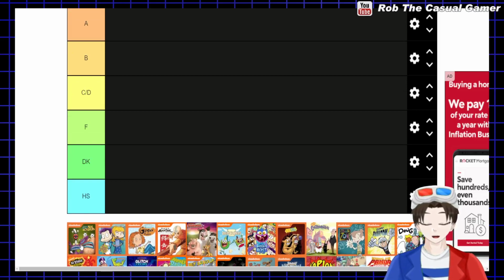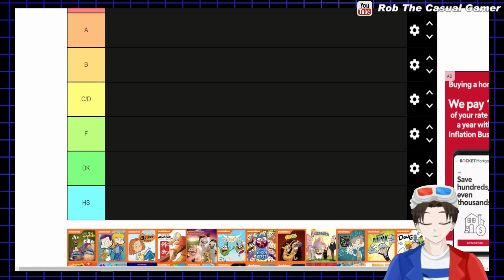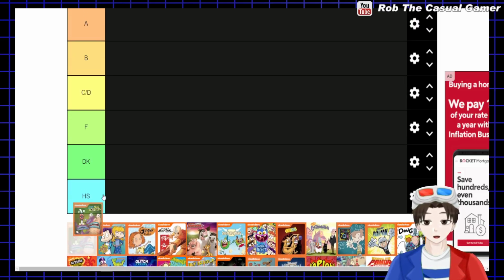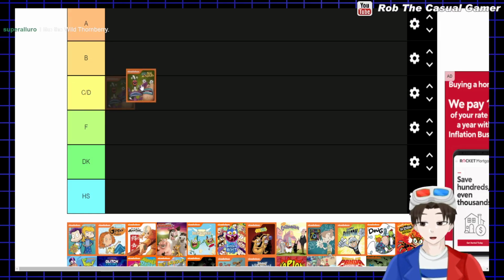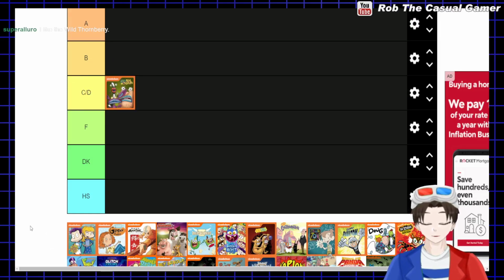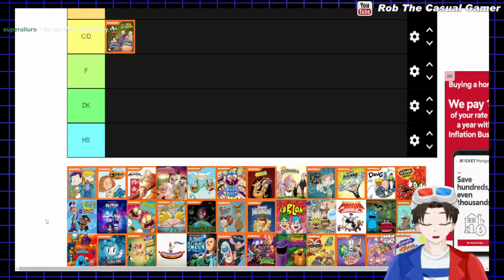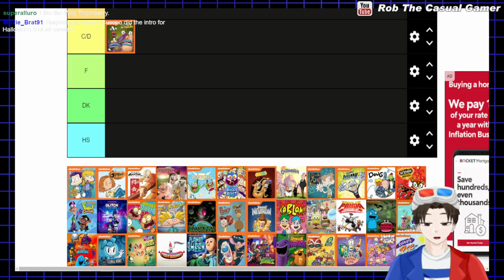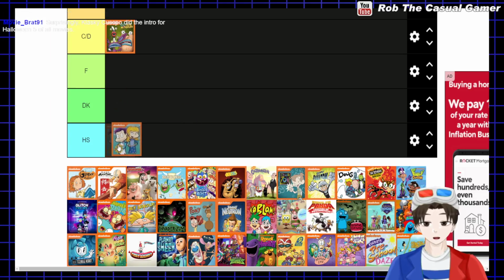I liked the character design. I just didn't really like their style, and it was kind of a cool idea, I guess. Like the Wild Thornberries. I didn't watch a whole lot of Wild Thornberries, unfortunately. I only know a few things from it. All right, is this the All Grown Up? That's the All Grown Up. I haven't seen it, but I heard bad things about it.